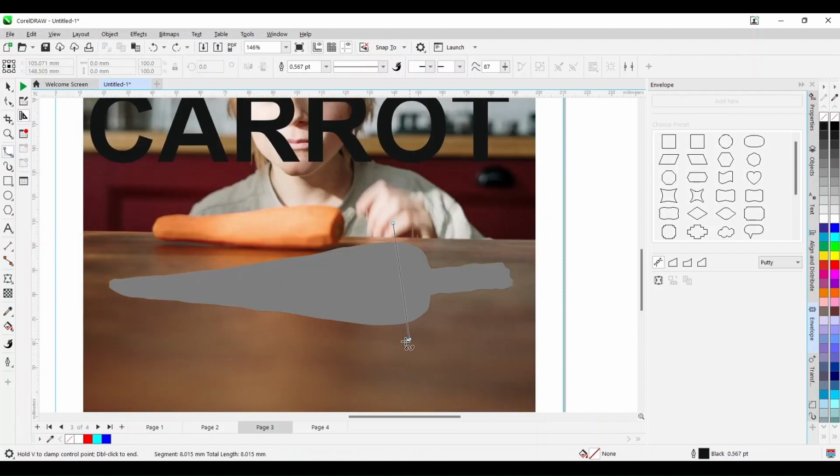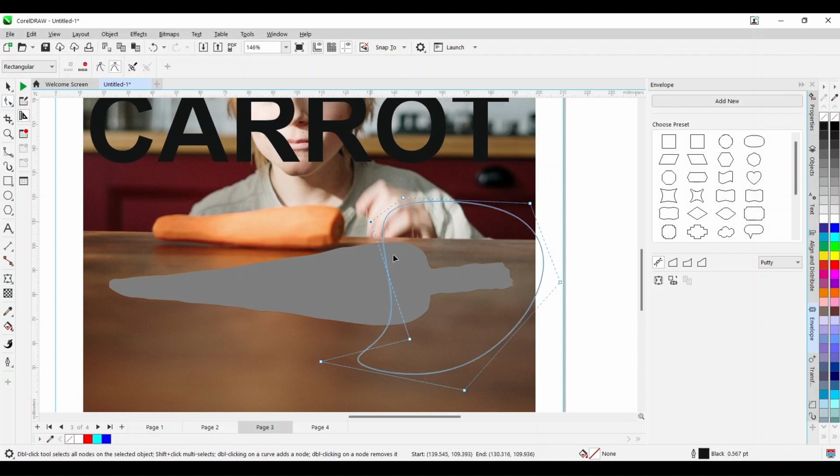Once that is done, you take the B spline tool and make this kind of a shape. A carrot is rounded, so you make this rounded shape that is going to cut a carrot.